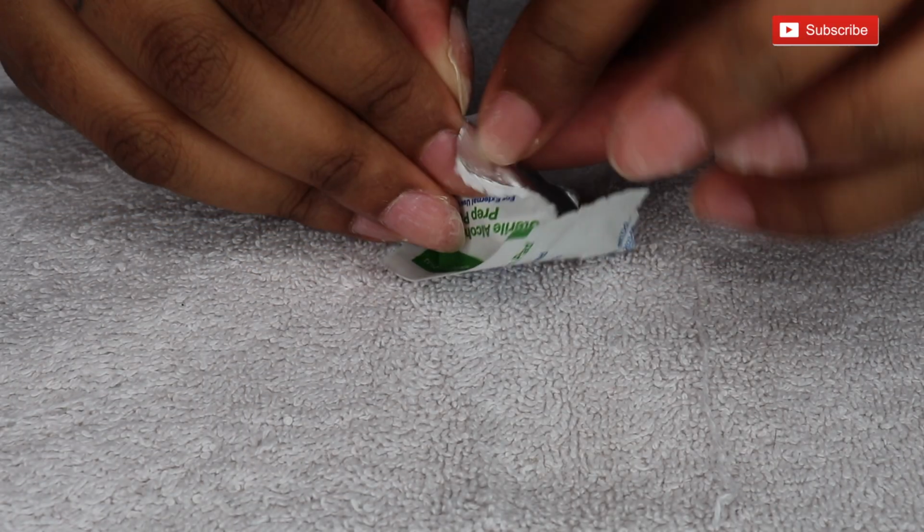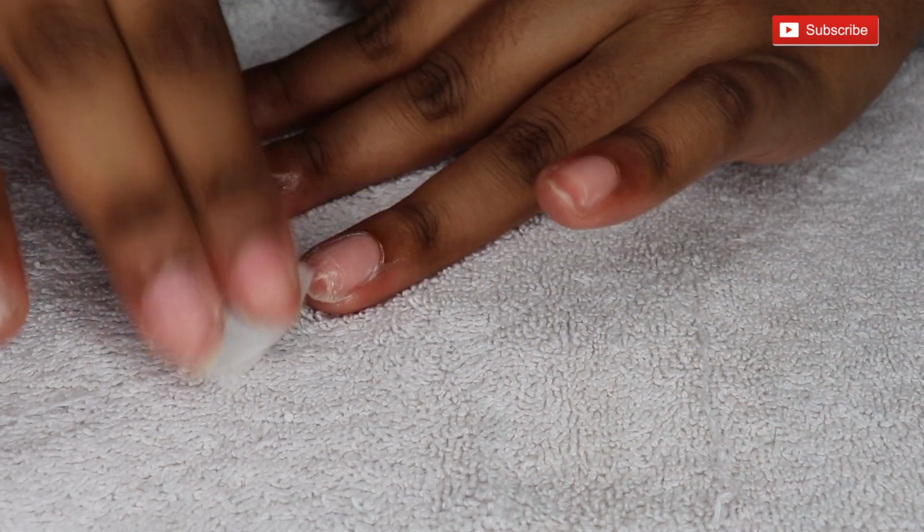So before I start applying anything to my nails, I'm going to go ahead and clean them off with the alcohol pad. Now, my hands were washed prior to doing this with antibacterial soap, and I would recommend that you do that as well.